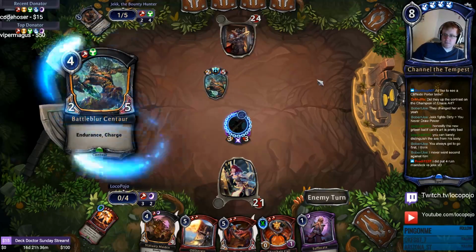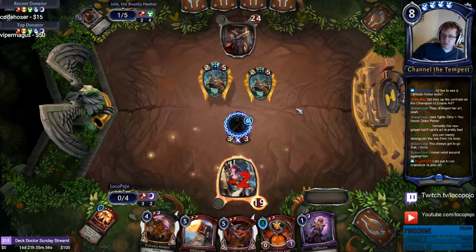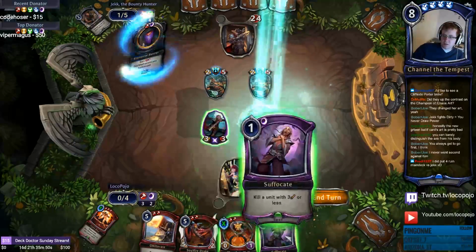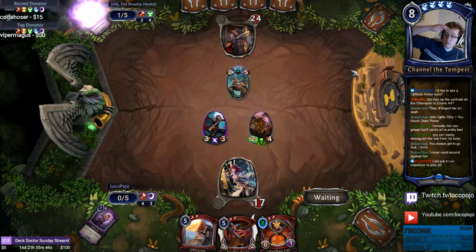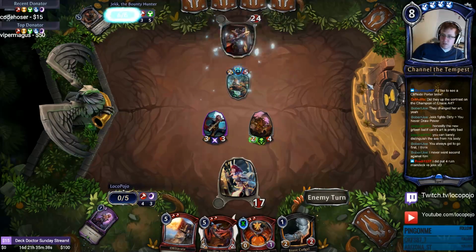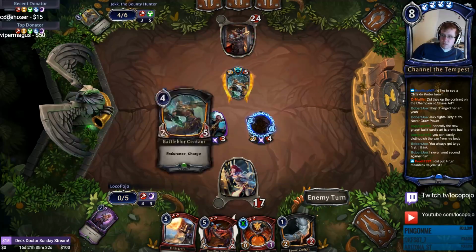What else are you doing? More Battle Blur Centaurs. Don't care about that too much. Statuary Maiden, Stonescar Banner, Suffocate. Give me some cudgels. Cool. Should be easy enough. Alright, another rebuke from you.